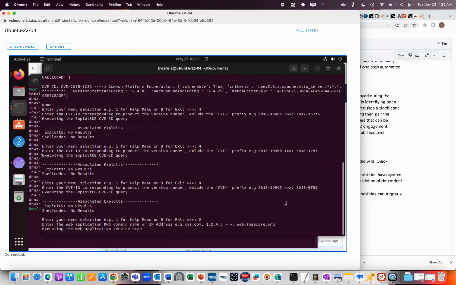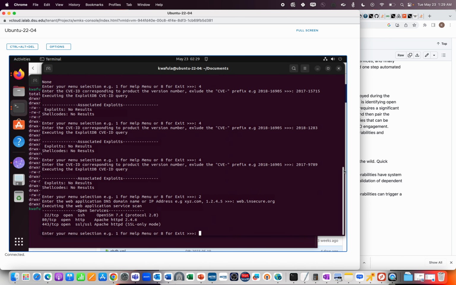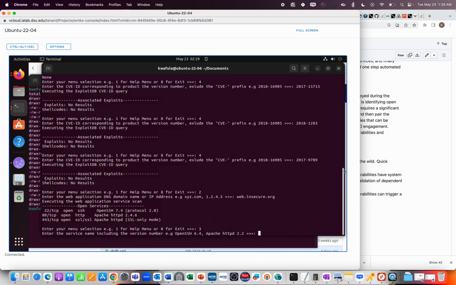Apologies on that. What I meant to do is scroll back up and select step number 3 to identify CVEs associated with the OpenSSH. So we can go ahead and do step number 3 now.